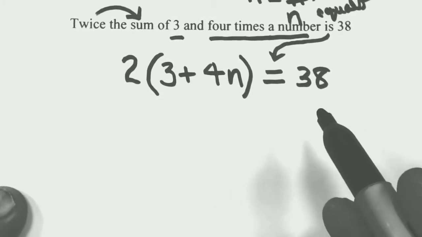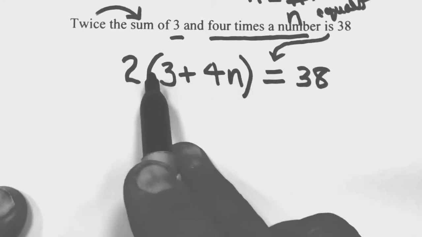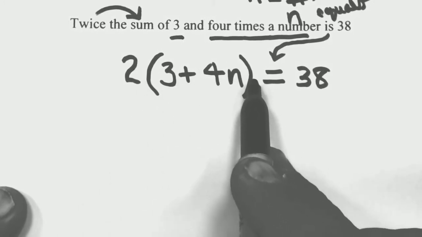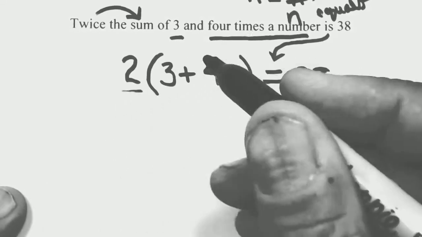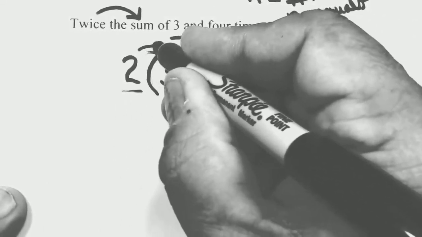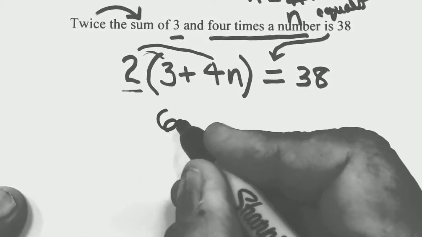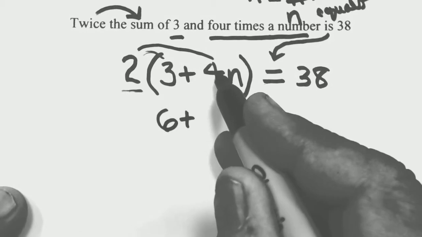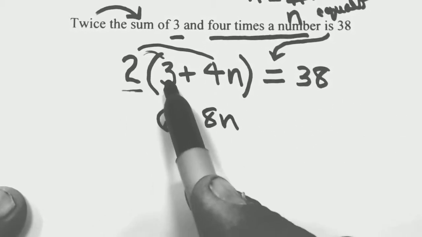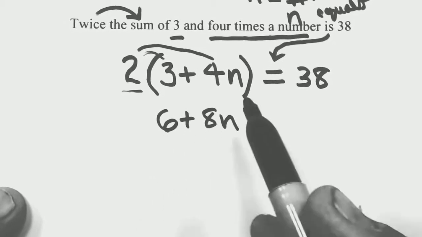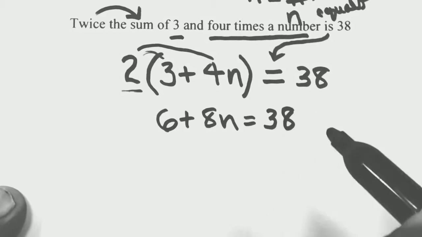Okay, well now it's time to solve this, and of course one of the things to do to solve it is we've got to clear out any parens that are here. We've run into equations like that before. So use the distributive law, take this 2 in front and distribute it into both of these. 2 times 3 gives me 6. Then I have the plus sign. 2 times 4 gives me 8. And there's an n, so take the 2 and distribute it in here. I get 6 plus 8n, and of course the right side just equals 38.